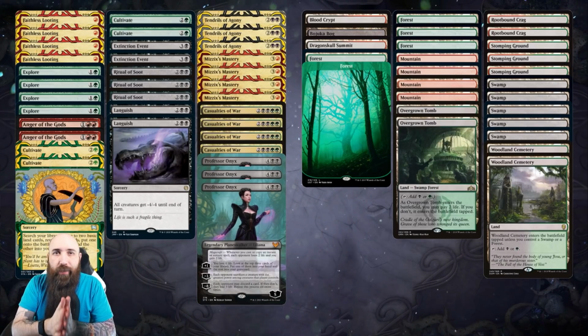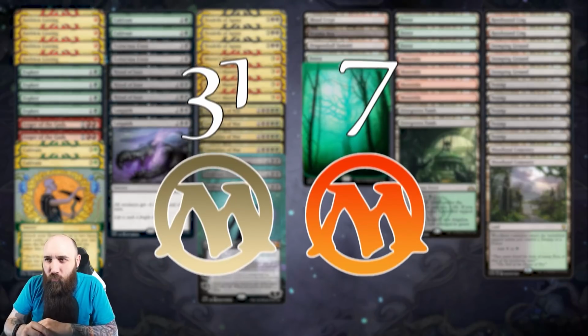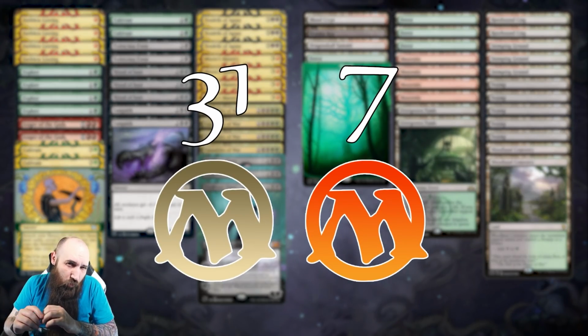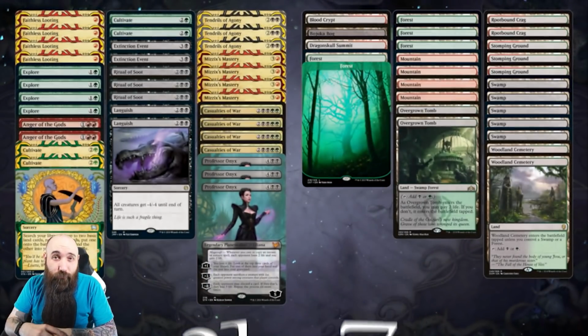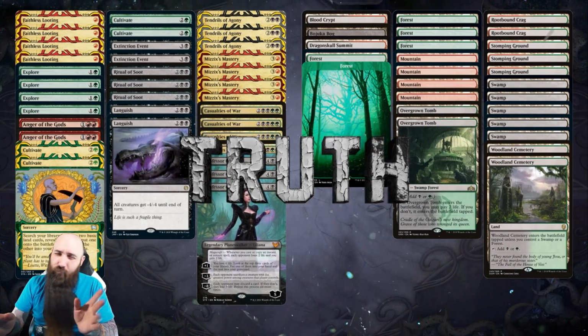All right, I'm back. But if you want to take this deck and build it at home, it's going to take you 31 rares and 7 mythics. It's kind of pricey, but it's the truth. It's really, really fun to play. Once you get the combo down, it's beautiful.